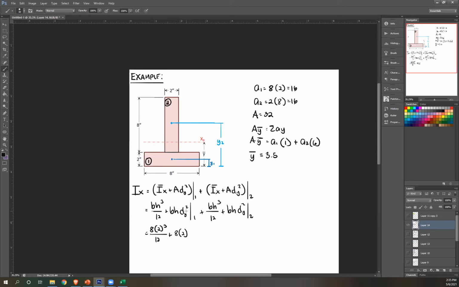And now this is where we need to analyze what is this dy. Let's solve for dy now. Okay, so dy is the distance of the reference axis to the centroidal axis, right? So therefore, this is the axis in question. And now that is your reference axis, and this is your centroidal axis. So this is your dy1, dy2, and then for dy1, it's this.